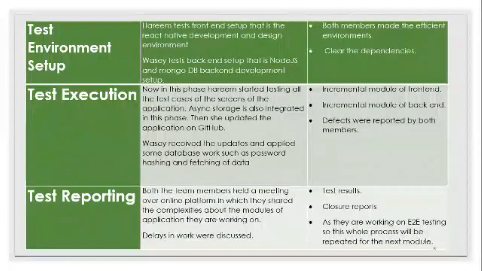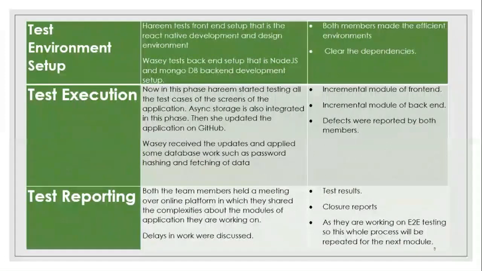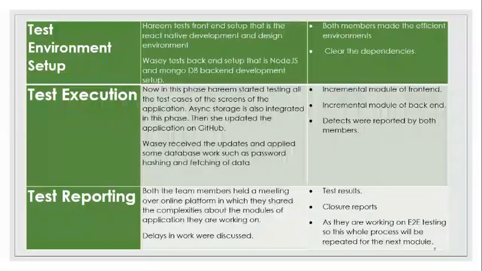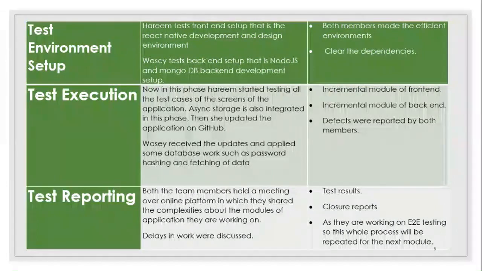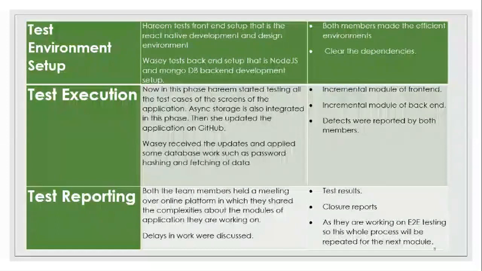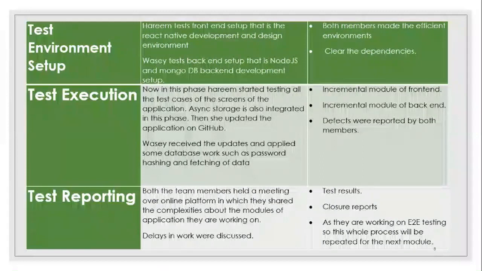Now, at third, we have developed a test environment system for testing our modules. We have developed the front end, which is checked by Harim, and the back end for our project, which is developed by me, and we perform test execution for checking our increments or our modules, in which Harim starts testing all the test cases of the screens of the application. I received the updates and applied some database work such as password hashing and fetching of the data. And at deliverables, we have the tests reported by both members.